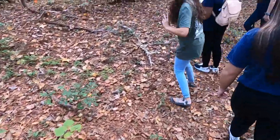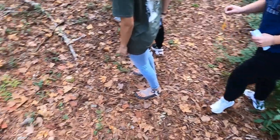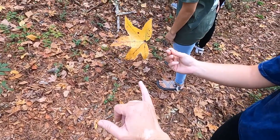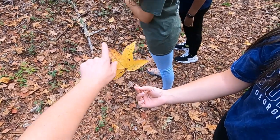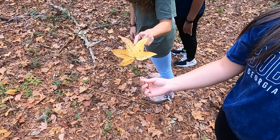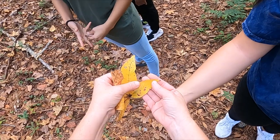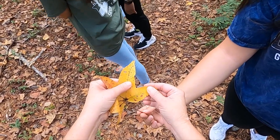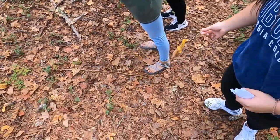The leaves are just starting to change color because of the time of year — we're starting to get to autumn. Haley just found a beautiful leaf with a lot of different colors and that leaf has a really cool shape; it's shaped kind of like a star. And if you look at the edges of it, they're kind of rough feeling — that's a serrated edge, kind of like a steak knife, which is cool.